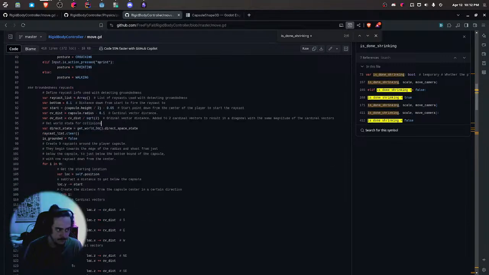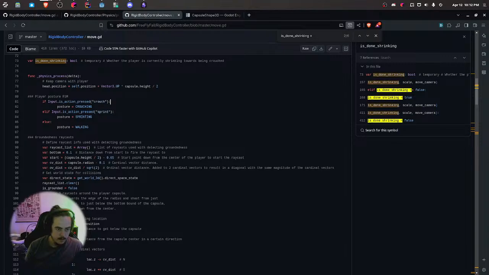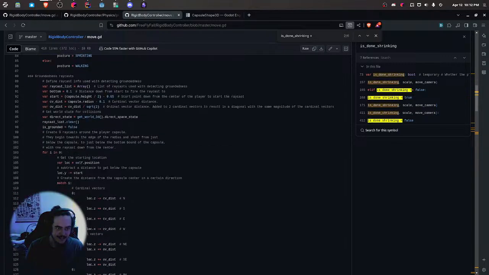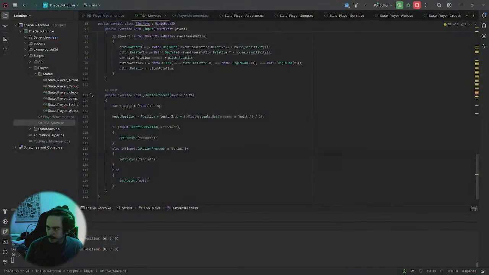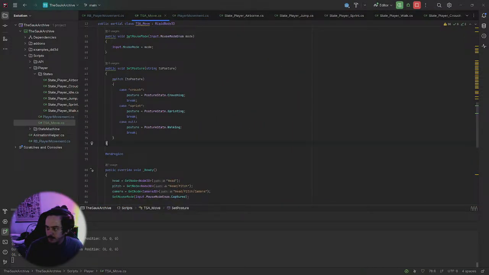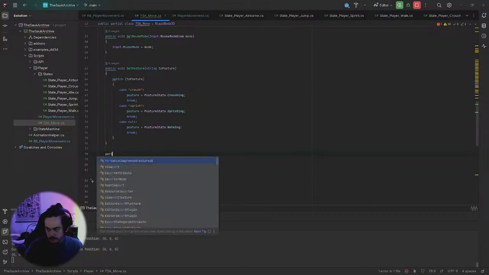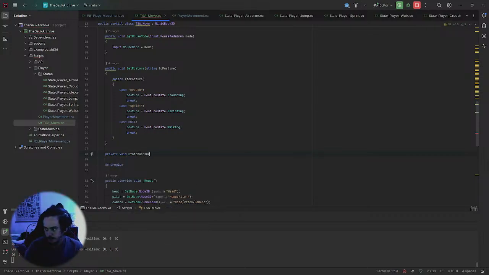Okay. So that's being set there. That makes sure that it's a state machine. I mean, technically it is a state machine, but not as fancy as it could be. So now the grounded stuff. To actually encapsulate this here, private void state machine.